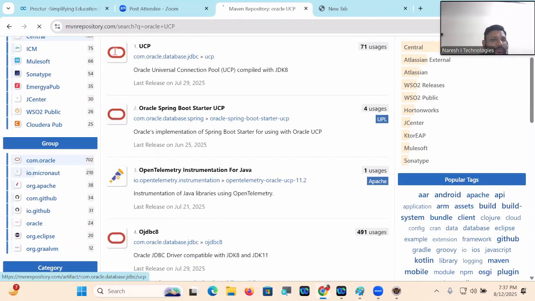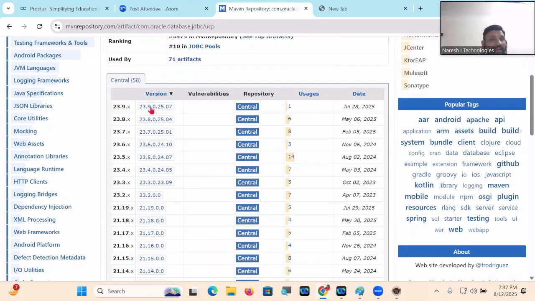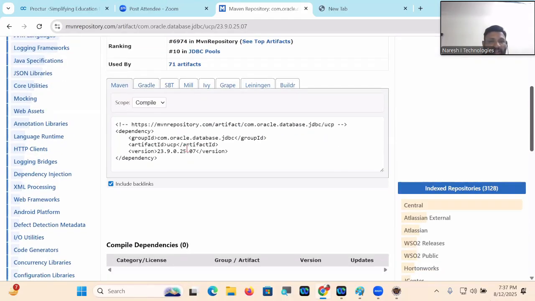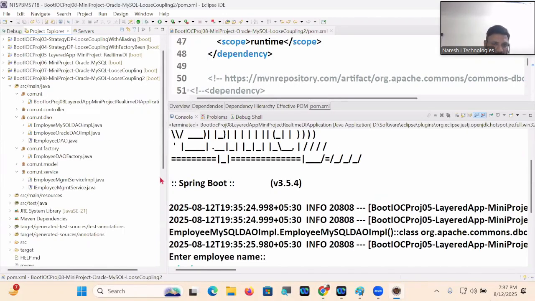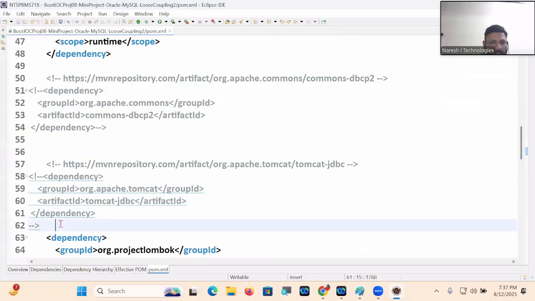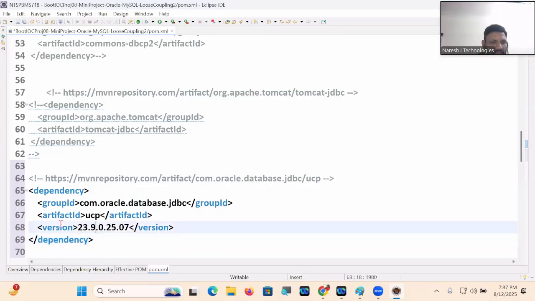Okay, Oracle UCP is there. Universal Connection Pool, that's the meaning of that one, guys. That's good. Select this. Okay, pom.xml. Say paste. Here is the version.